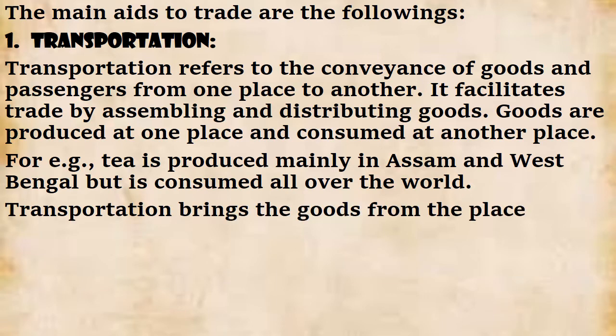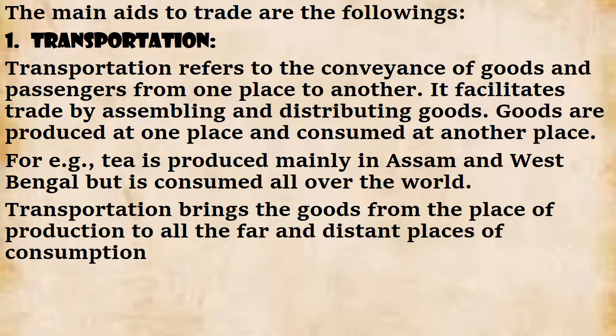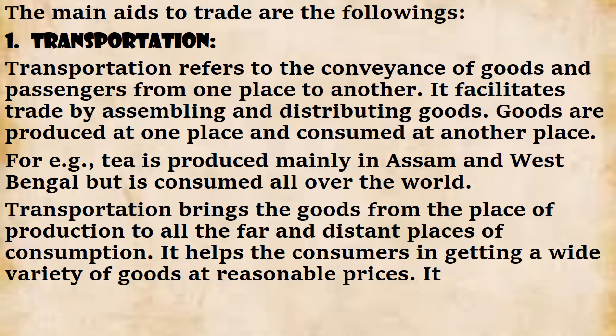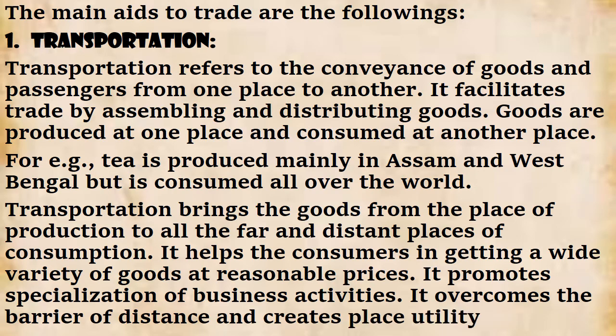Transportation brings the goods from the place of production to all the far and distant places of consumption. It helps the consumers in getting a wide variety of goods at reasonable prices. It promotes specialization of business activities. It overcomes the barrier of distance and creates place utility. So with the help of transportation, the goods from the place of production can be brought to distant places of consumption. They don't have to take the factory there for consumption.